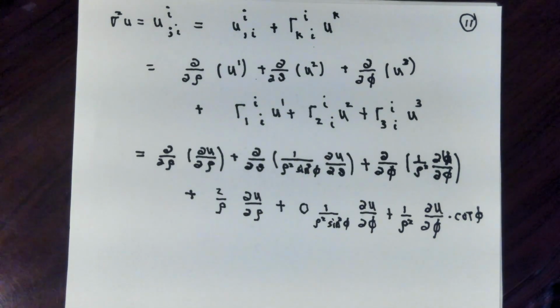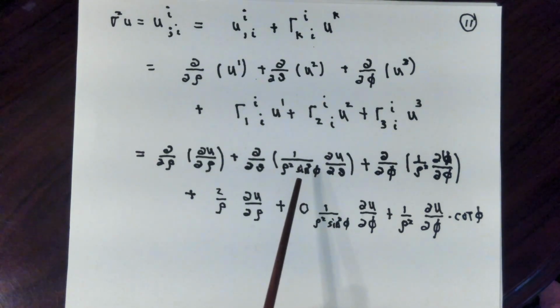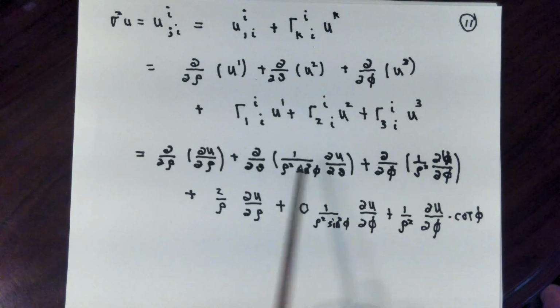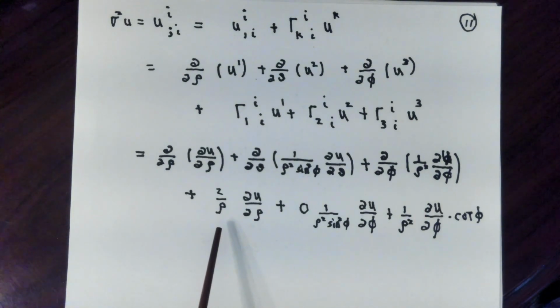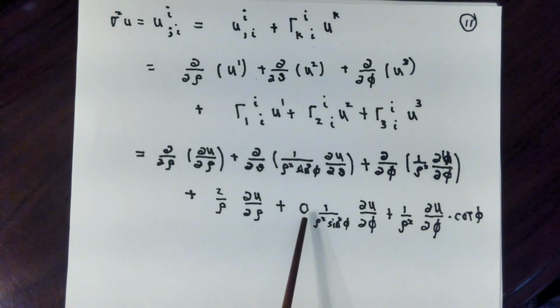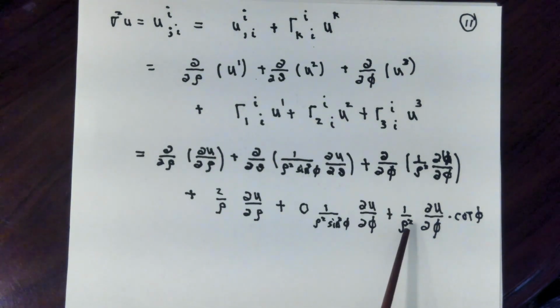The metric tensor is diagonal in spherical coordinates, so each such sum consists only of a single term. That means I can immediately write this. G11 was 1. G22 in the downstairs version was rho squared sine squared phi, so this is G22 of the upstairs version. Likewise here, one of our sums of Christoffel symbols worked out to be 2 divided by rho, one worked out to be 0, and the other one worked out to be 1 over rho squared times cotangent of phi.